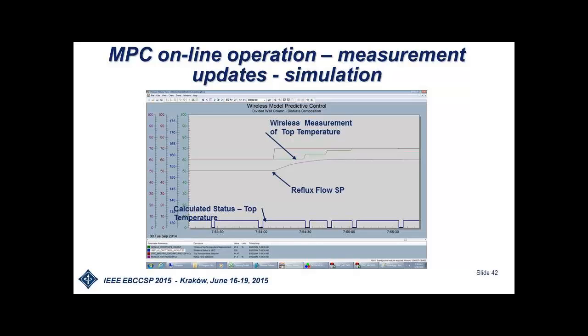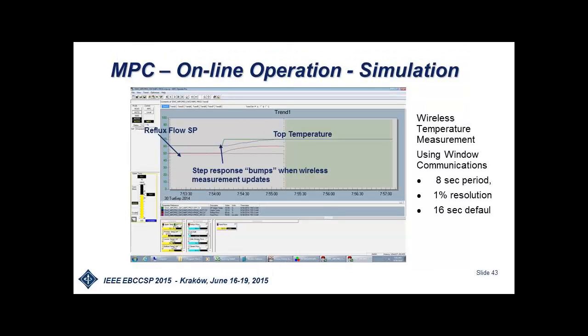But the actual control looks very much like you're using a wired measurement, because in between updates you're actually using the model value, and the model continues going. And so you can fill in between samples using that technique. And many model predictive products are designed to automatically invoke simulation, that is, to use the model when a measurement fails. And in our particular product, we also do that if you have a lab sample where you don't have an update very frequently. Then you can invoke maintaining the last bias until you get a new measurement. So we were able to very easily adapt that to do model predictive control.